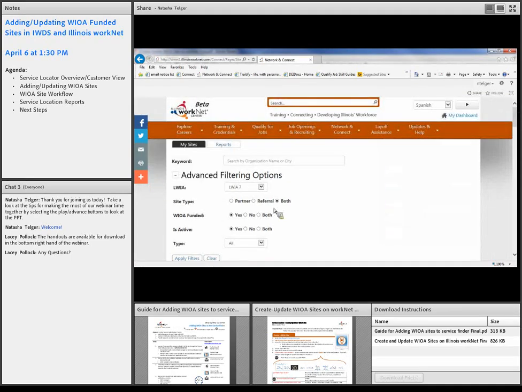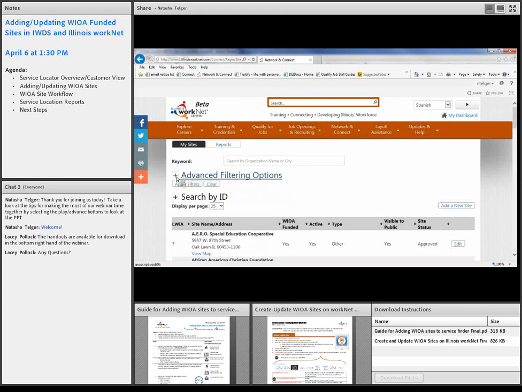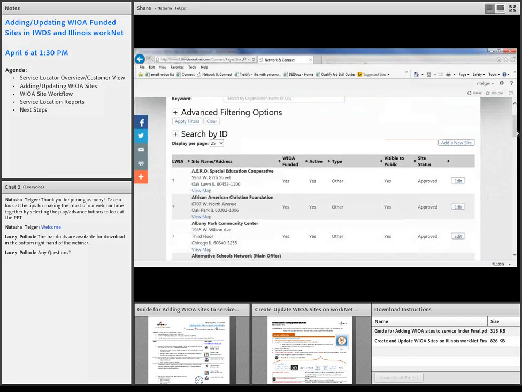As far as next steps, what we would recommend is that if you haven't already gone in and updated the WIOA funded sites to make sure everything is accurate, please do that. If you have any logos associated with those WIOA funded sites, you can go ahead and update that information.